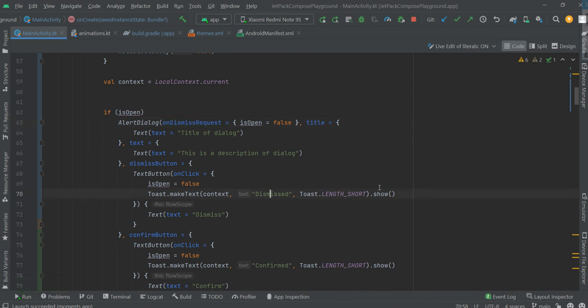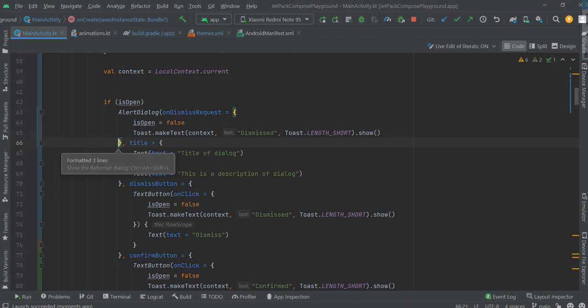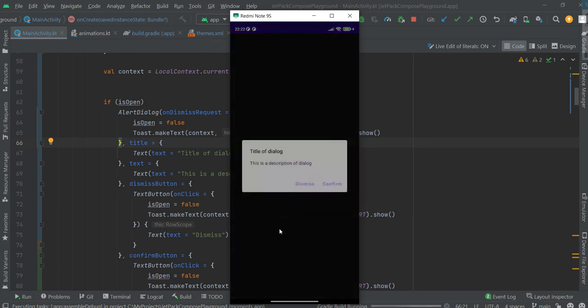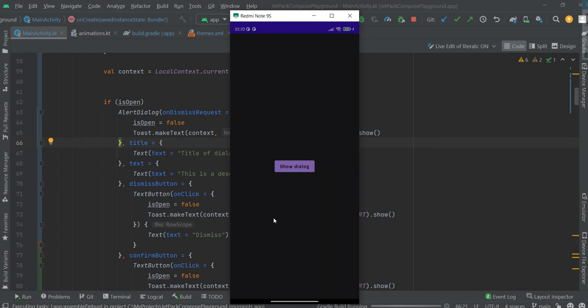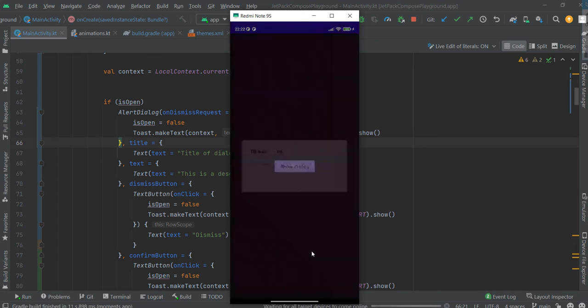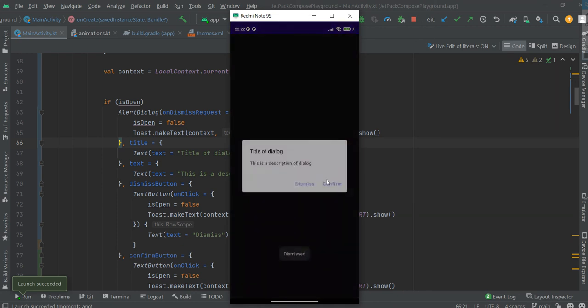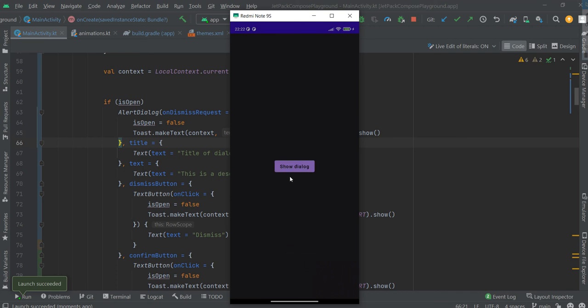So if we add this toast message here, now when we click outside of dialog, nothing happens. Now we have a toast message here also. So yeah, it's working. So that's it for this video.